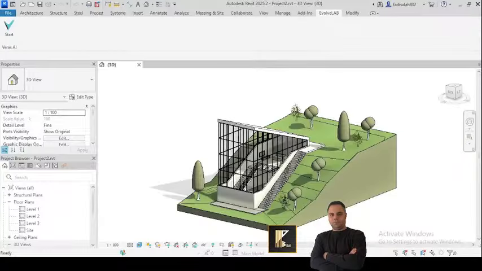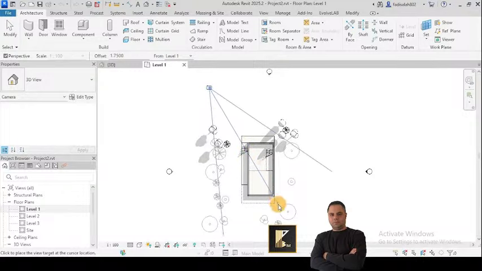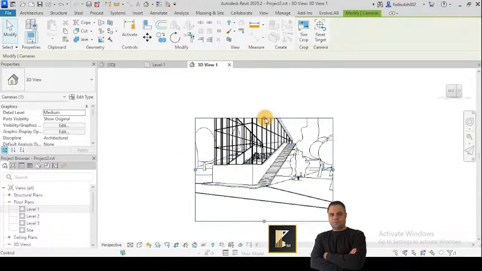So I'm going to Revit now. Let's use this project. I'm going to create, let's say, a 3D view. So let's create a camera here to create a 3D view. Now this is our 3D view.